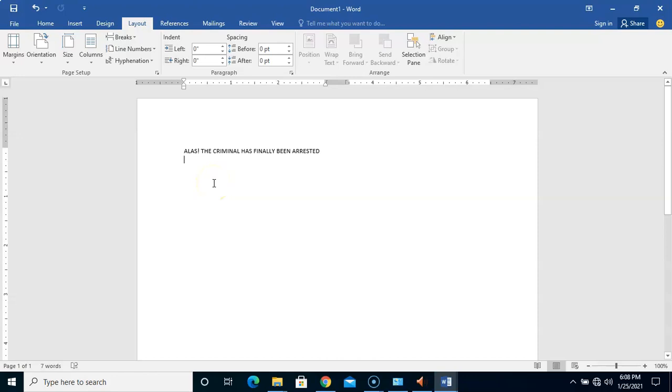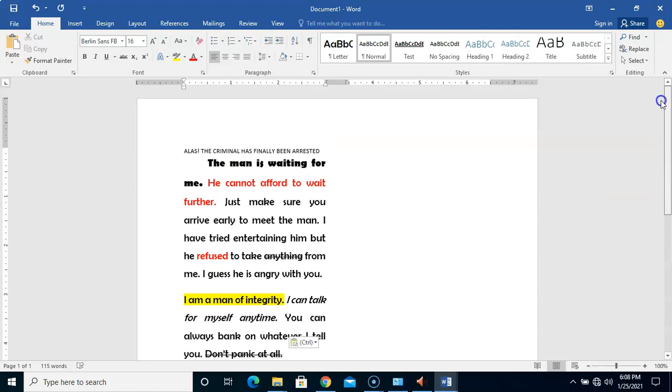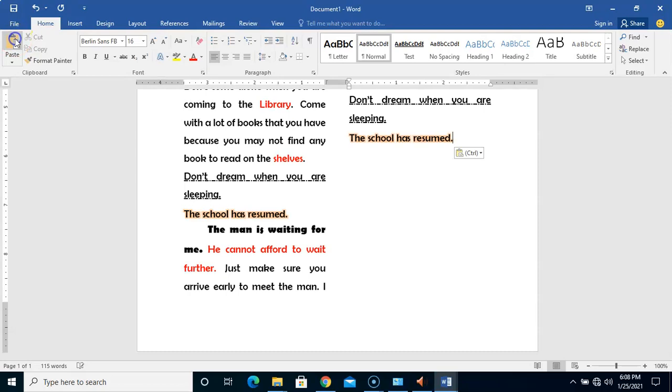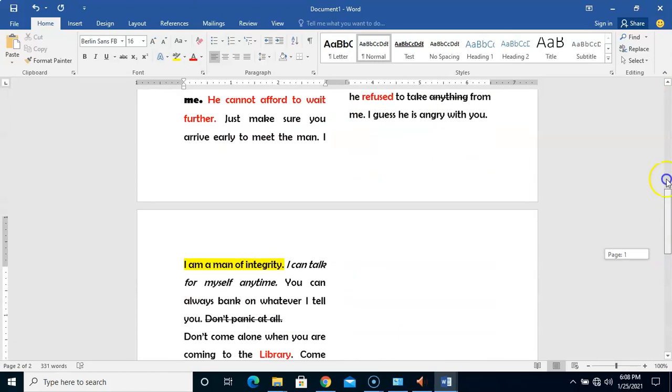Then what am I going to do? I'm going to paste it. So how do you paste? It's there already. I go to home, then I click paste. Look at it now. Can you see it? So let's assume that I want to have more of this, to fill the entire columns. I'll keep pasting it. Look at it. When I'm done, I can still paste one more time. Can you see it? Look at what I have now.